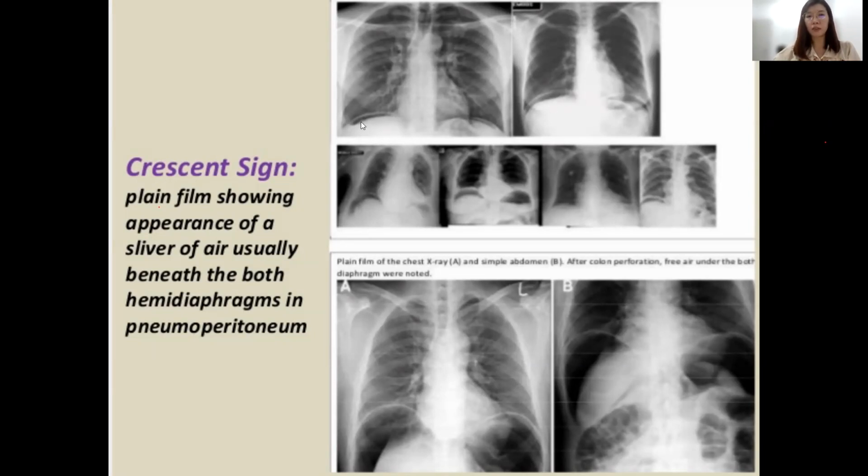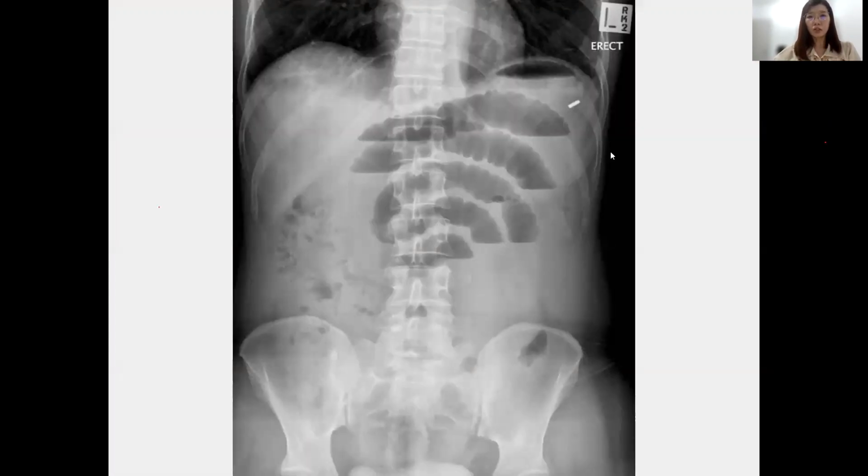Must always remember to look on the right hand side, because on the left hand side we have a gastric bubble, we might mistake it for pneumoperitoneum. All right, so if present on the right side, it is definitely pneumoperitoneum, something perforated in the abdomen. Okay, need to inform the surgeon. So this is just an example. Okay, so somebody please answer this X-ray. Okay, anyone? Easy one.